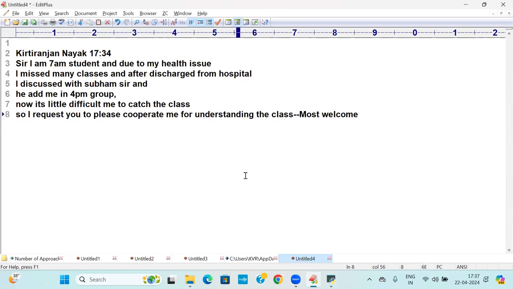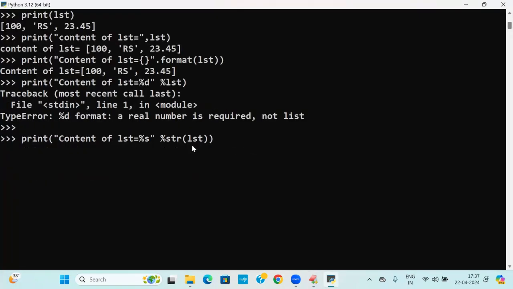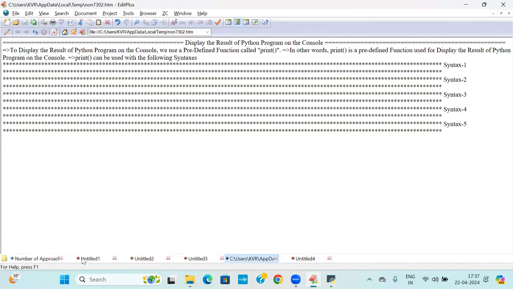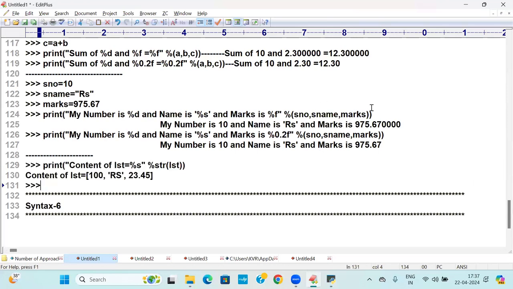Okay, so let us continue further. Students, now what type have I converted it into? str. So this is done. The content of lst is equal to this data, converted into which type? str. This is also one more important mechanism. Go to the place, here I am entering this. I hope it is more clear. Yes, this is the data.